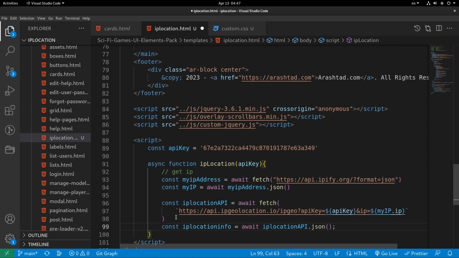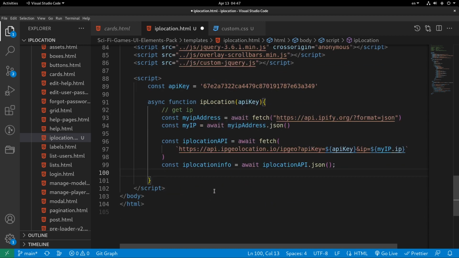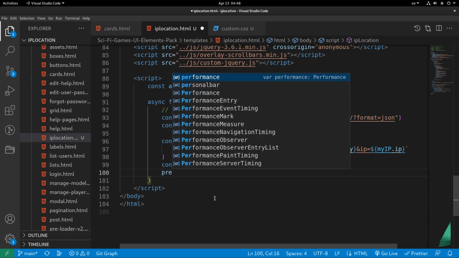And then the next step is we will define another function where we will get the JSON data and get the kind of data from it that we want, such as the country name, the capital of that country, the city that we're in, and the country flag. And then we will show them in the DOM elements. So I will define another function, but first of all we need to call that function.